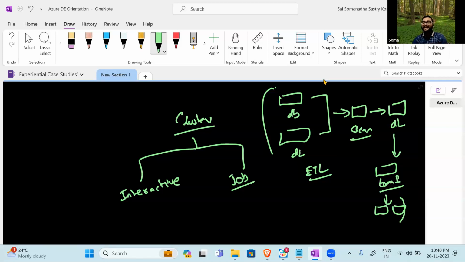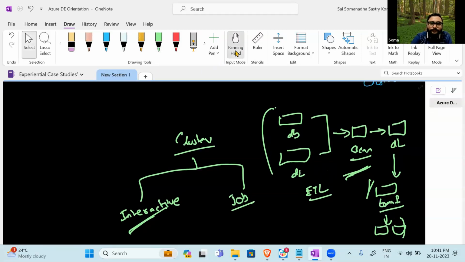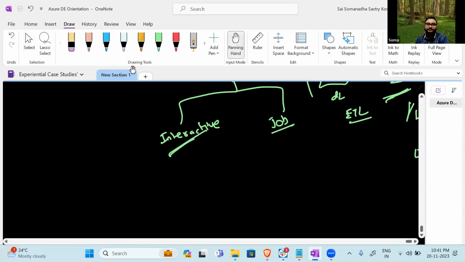So in order to completely understand these things, or in order to completely develop your code, how are you supposed to clean your data? How are you supposed to transform your data? In order to understand all these things in detail, you're first supposed to have your own development environment. And when you're developing, it is supposed to be interactive. For every execution that you do, you are supposed to see what the output looks like. Those are the instances where you'll actually use something called interactive clusters, or, as we also call it, most probably an all-purpose cluster.